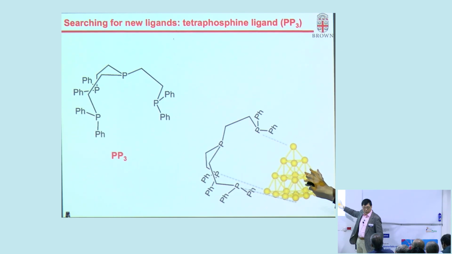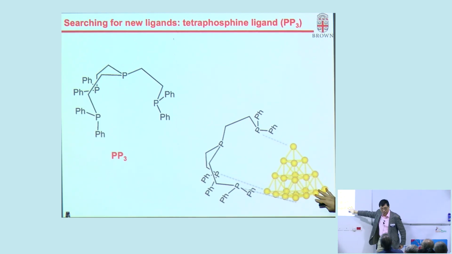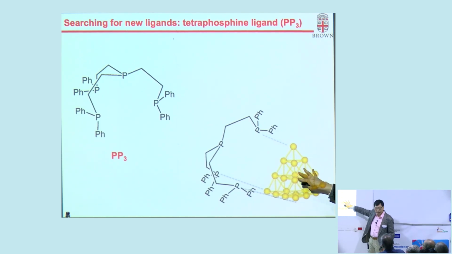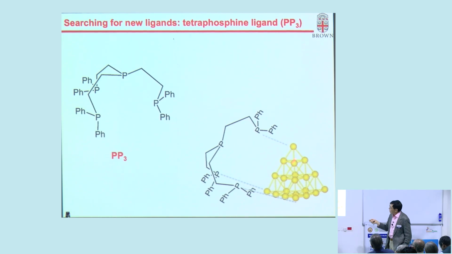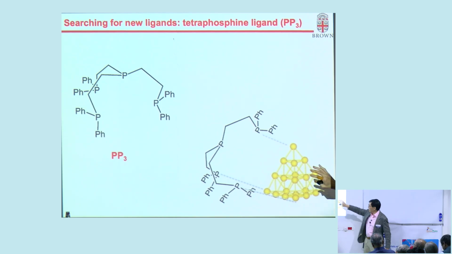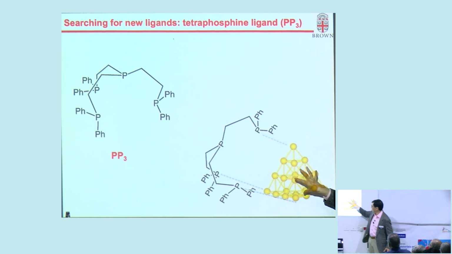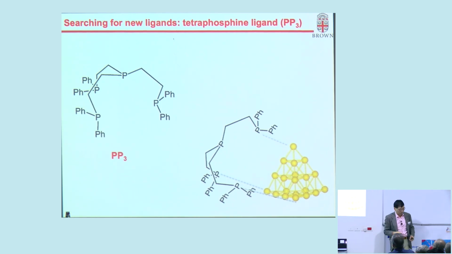We still want our gold pyramid, because this cluster will not only have good catalytic properties, it should also have very important photophysical properties. So we came upon this ligand, a tetraphosphine ligand. We simply found it in the catalog. We were looking for what kind of phosphine ligand we could buy, and my students found this. I said, okay, this is nice. Perhaps we can have 4 ligands capture each face, and this will be perfect.